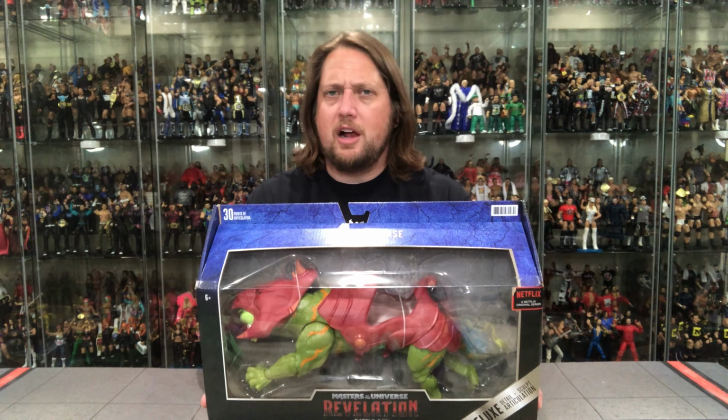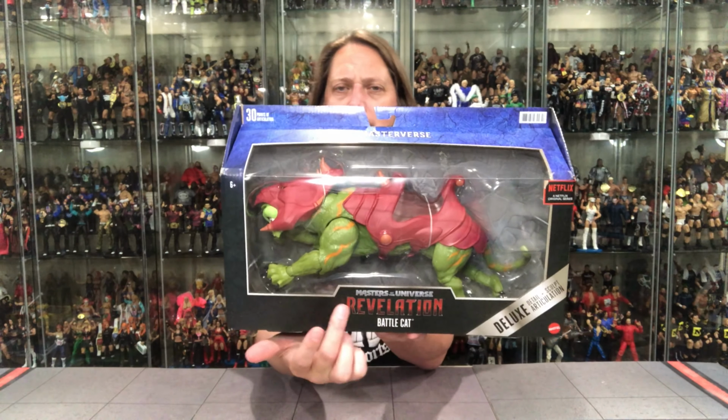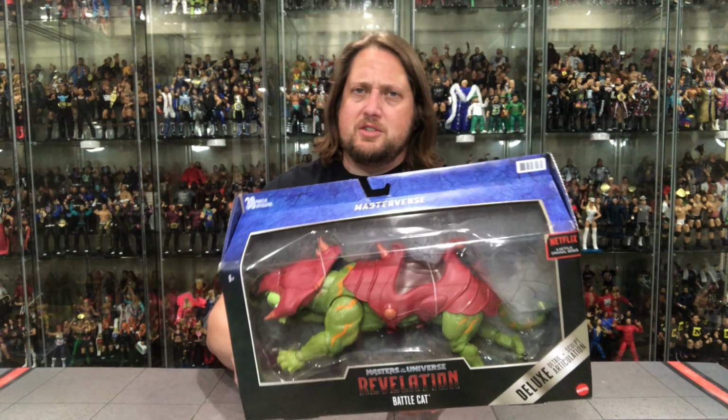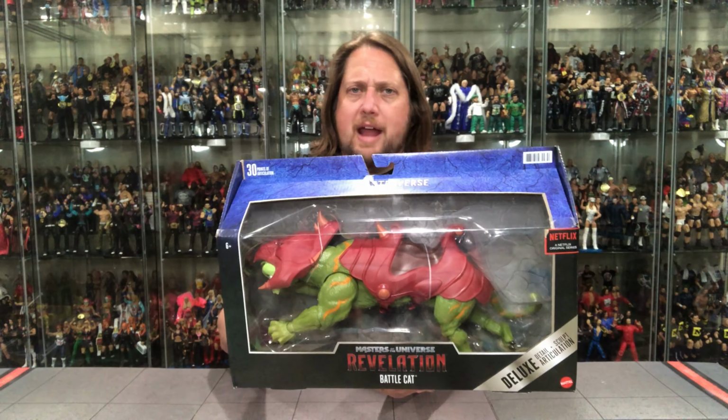We're going to unbox it. We're going to talk about it. We'll see what happens. You got the Revelations logo right here. It says Masters of the Universe Revelations. No He-Man, which makes me nervous. There's some rumors going around about what might happen with the show. I don't know. I hope it's not true, but we'll see what happens.